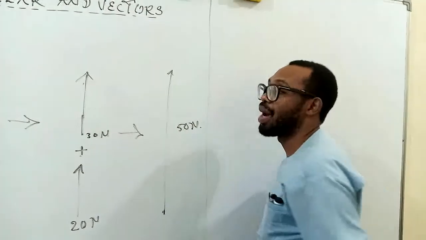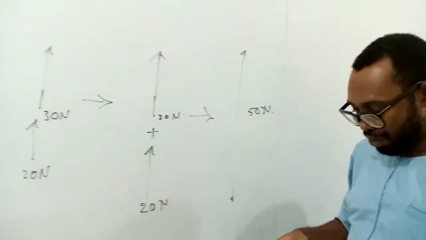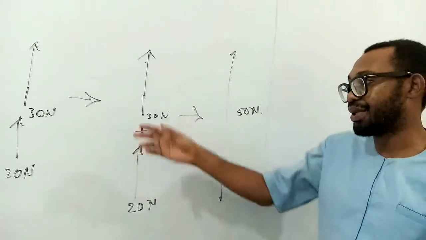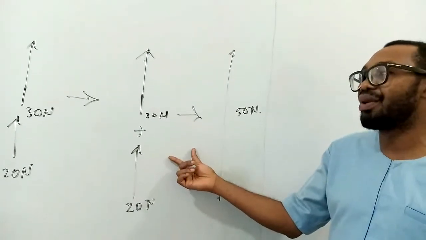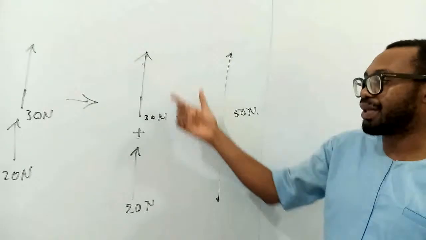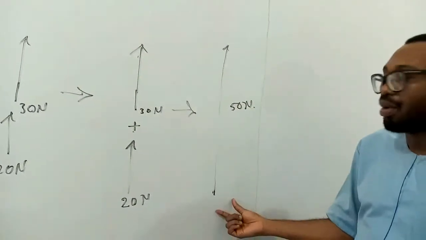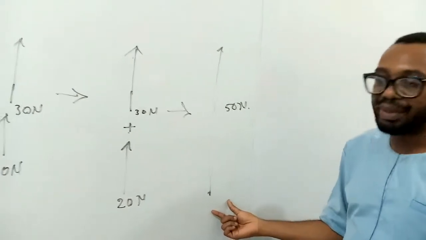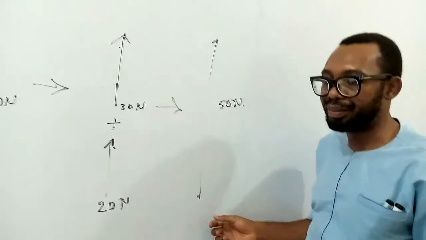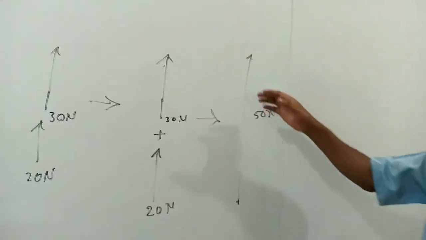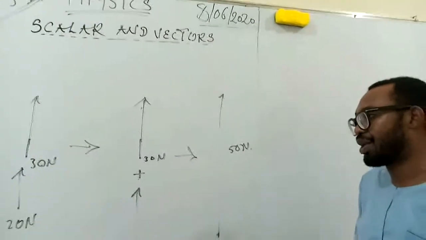This is simple addition. You can see it on the board. The first vector force is 30, the second is 20, and in addition of two vectors, 30 plus 20 will give you a longer vector, which is 50. Is that clear? Okay. And then today we briefly will look at the resultant of two vectors.